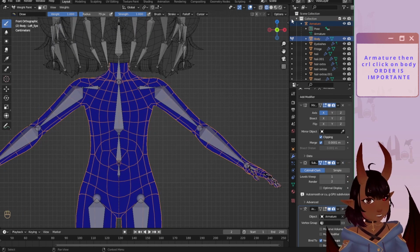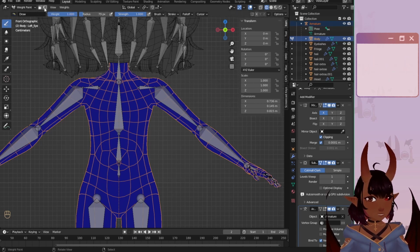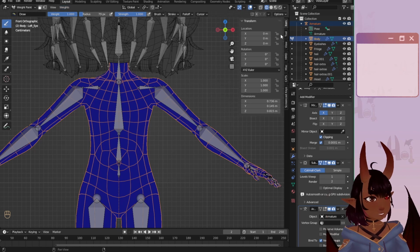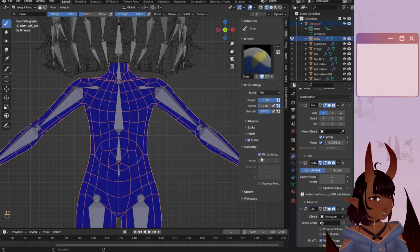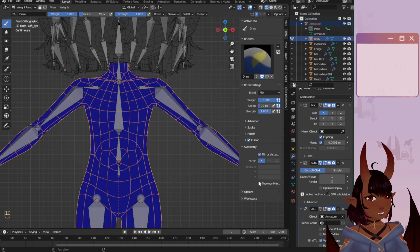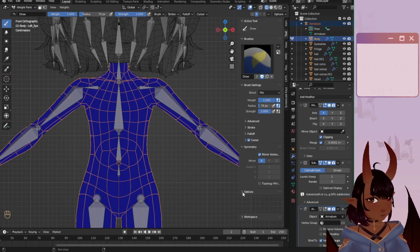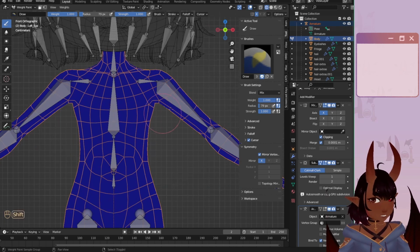So what you can start doing is first making sure that your setup is correct, so none of these are checked on, no paint mask, no vertex selection, we don't want that. We want to go to tool, symmetry, we want mirror vertex on, X mirror on, we don't want topology mirror on, and we don't want auto normalize because that can give us a lot of hiccups.